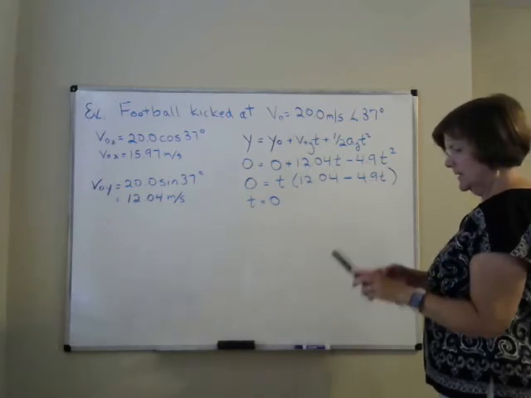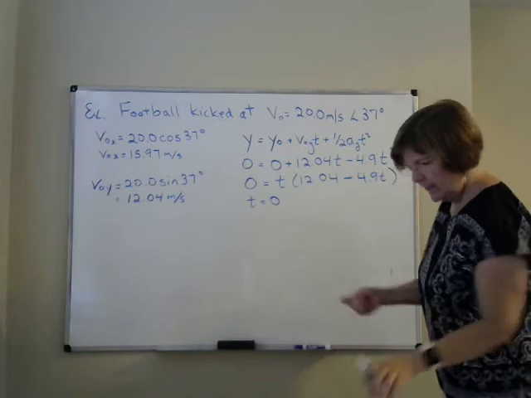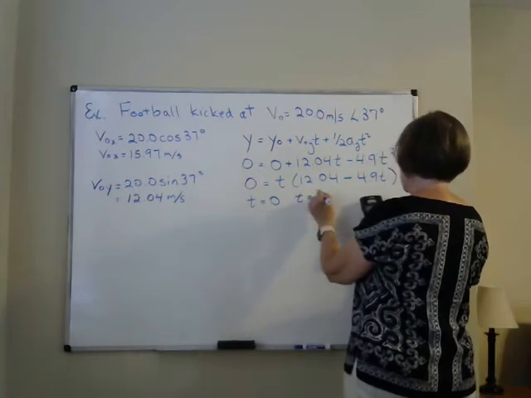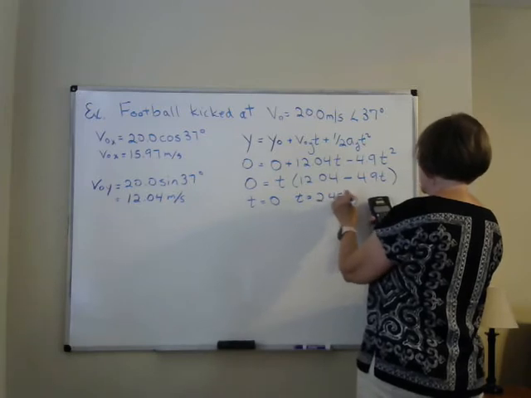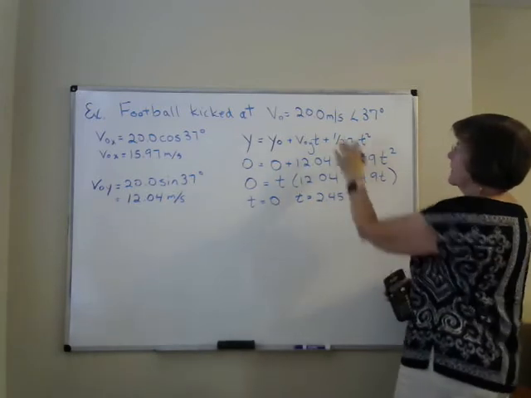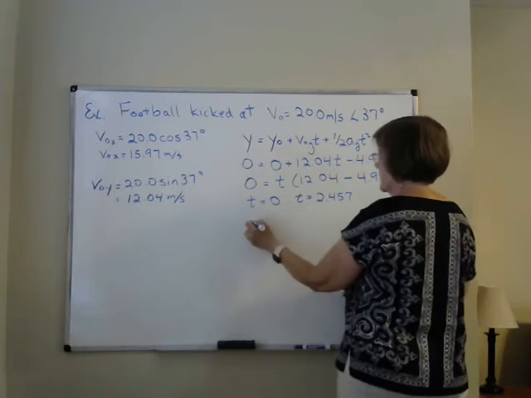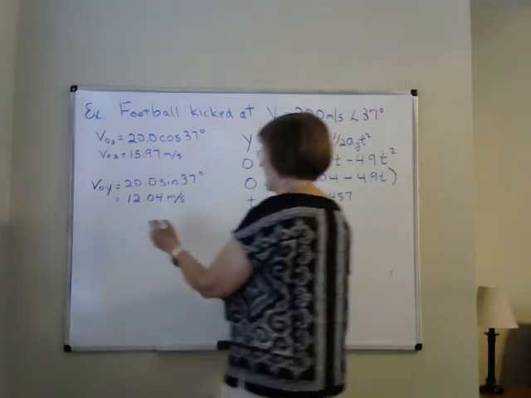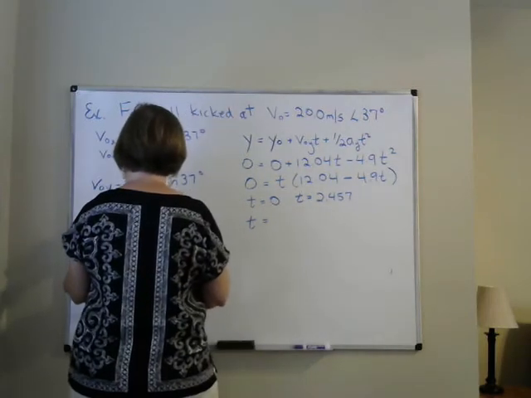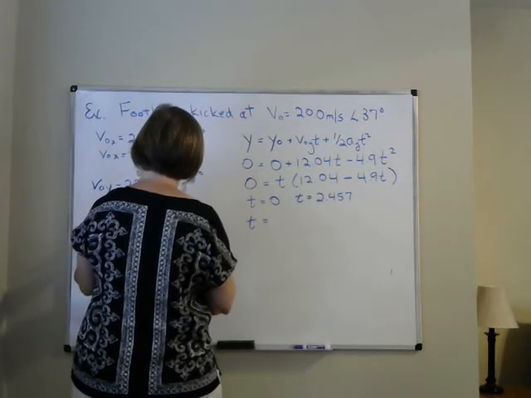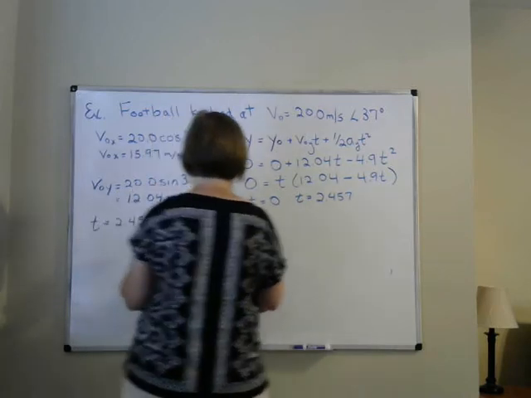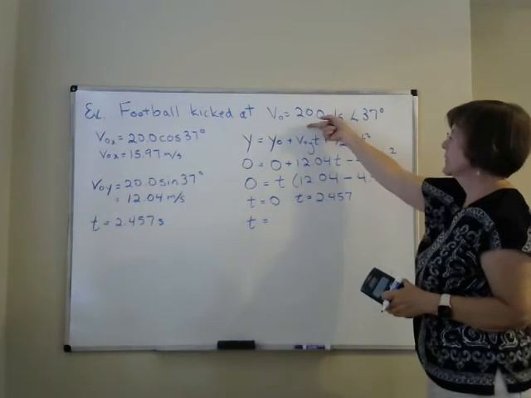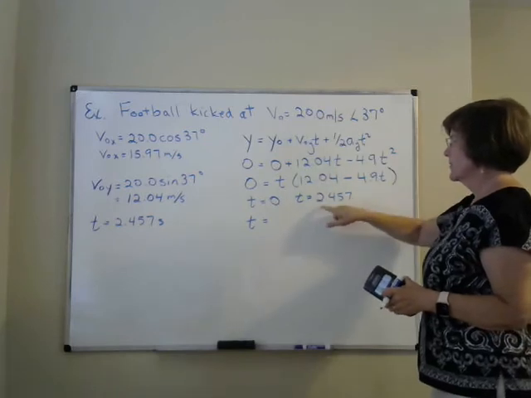And to 3 significant digits, well, I'll tell you what, let's write it. If we just wanted to find the time for other problems, it's 2.457. If we're rounding everything to 3 significant digits, then the time in the air is 2.46. I'm going to write that over here. Time is 2.457 seconds. Like I said, if it was our final answer, I'd go with 3 significant digits, 2.46.